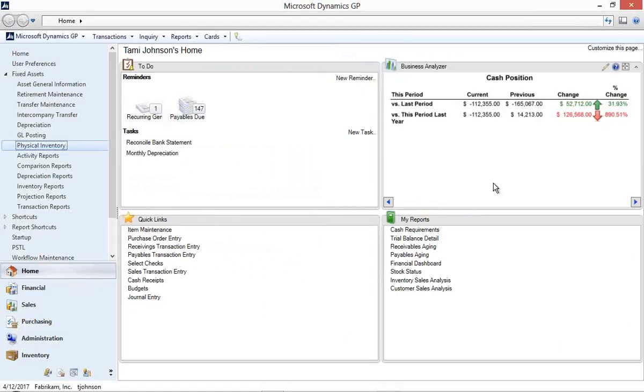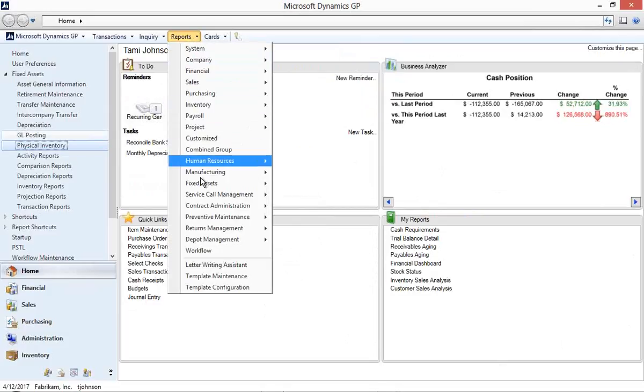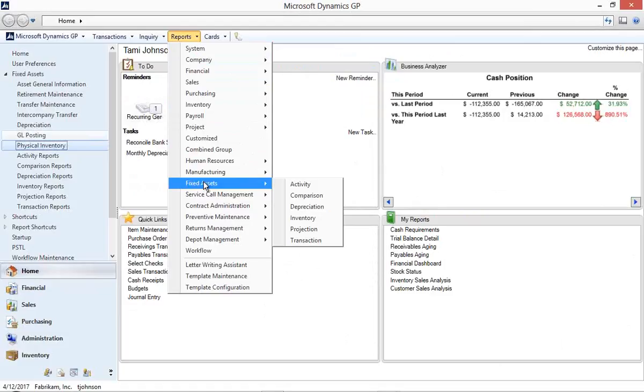So I'm going to spend a little bit of time now talking about reports, just the different kinds of reports and where you can find things when you're trying to generate reports. They have them kind of broken down, and if you come into reports and fixed assets, you can see they're broken down in different categories.